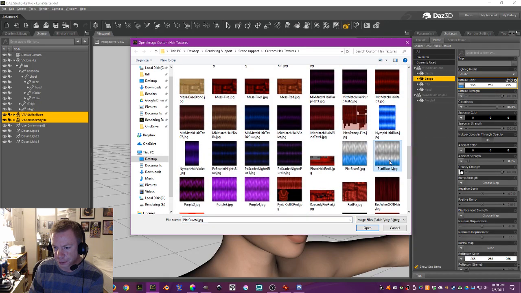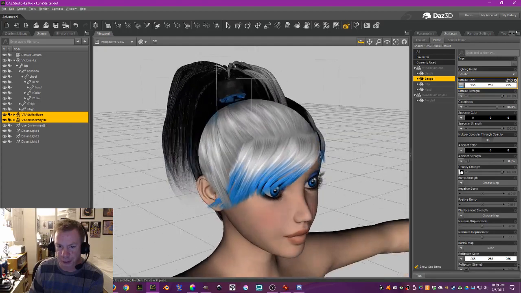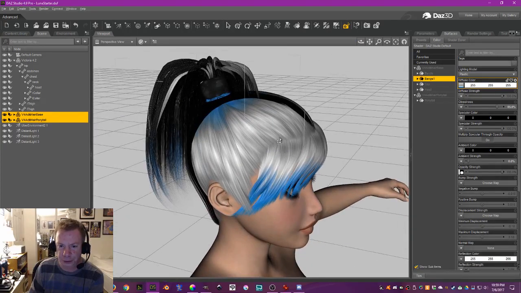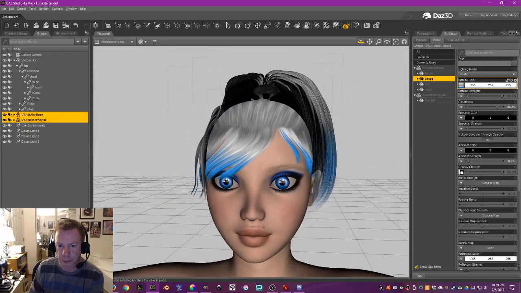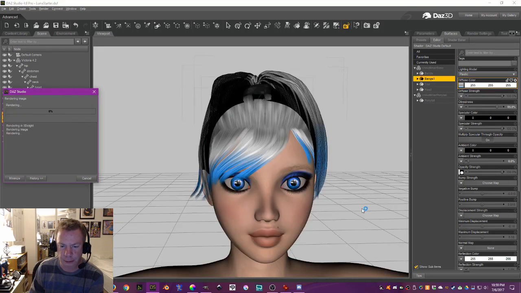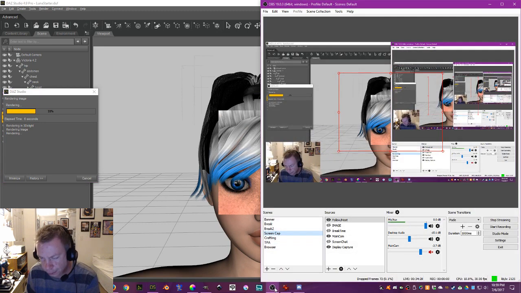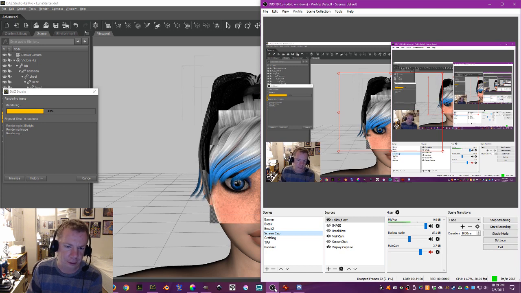So if I just wanted to do something like this here, now you just got the tips blue. You can invert this stuff too. That's pretty cool. Almost makes me want to do another project with Luna here with this hair.